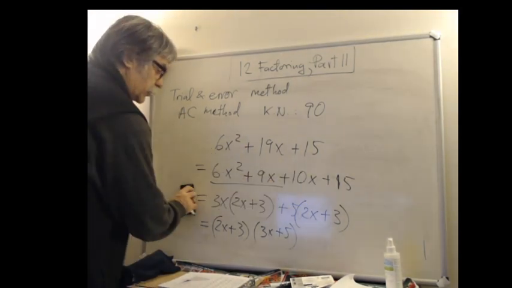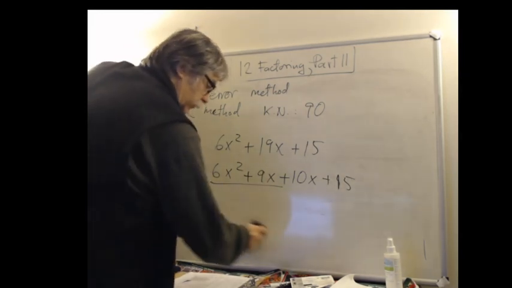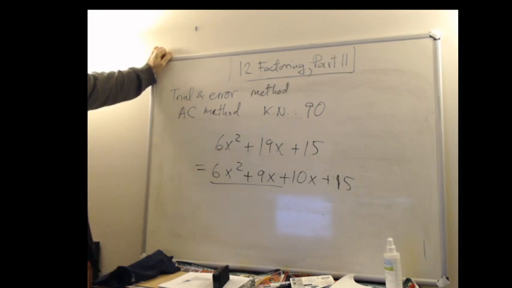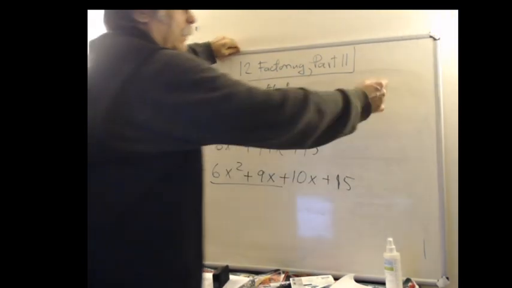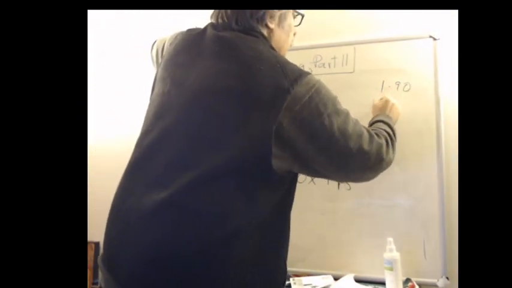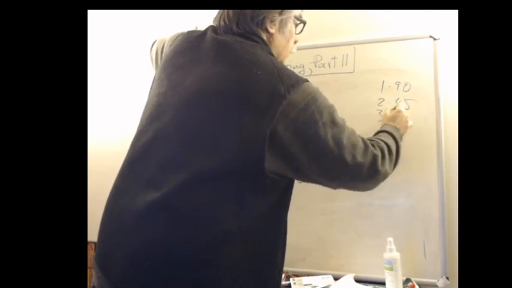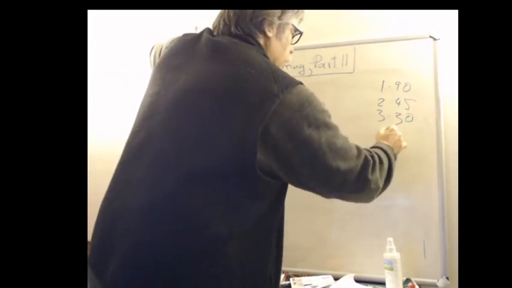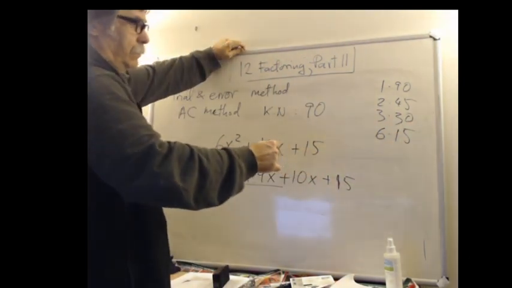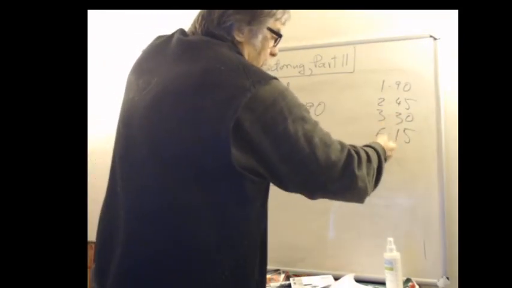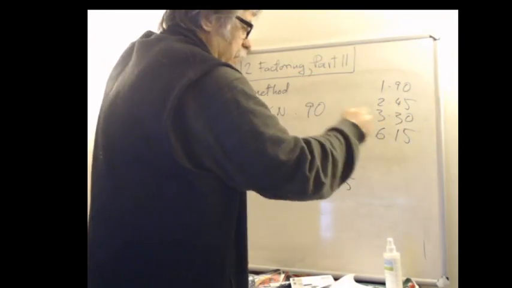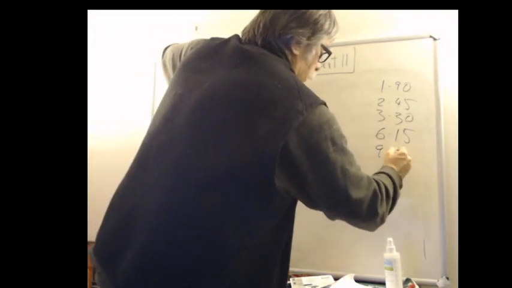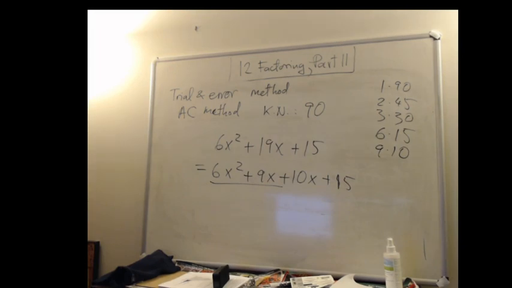So how are you going to find these two numbers? Now I was just guessing them. It's so easy. 90. How do you get to split this? Well, you just have to think about how to get 90. 1 times 90, 2 times 45, 3 times 30, 4 times nothing, 5 times nothing, 6 times 15. That's also 90, right? 7 times nothing, 8, it's not divisible by 8. 9 is divisible, 9 times 10. And that's it. All possible combinations.